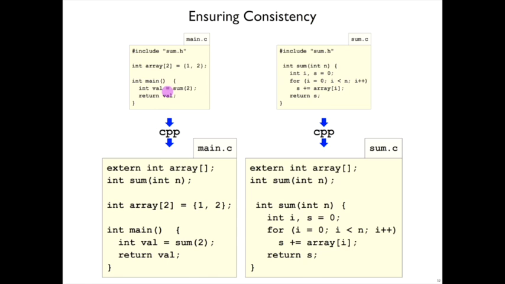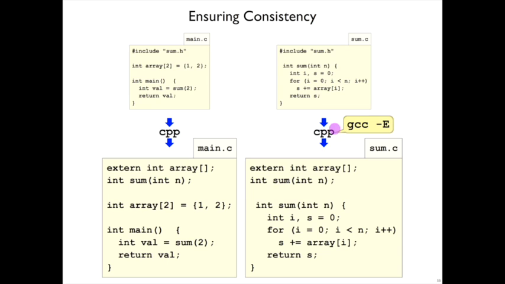And what happens is that it takes that main.c file, it sees #include, and it just copies the content of sum.h into the file. Similarly, sum.h is copied into the content of the expanded sum.c. In this way, they both got the same content. And just as a sort of side effect of doing that expansion, we'll make sure that they agree globally by doing local checking to make sure that declarations match up with definitions.